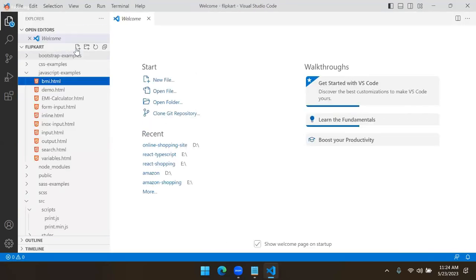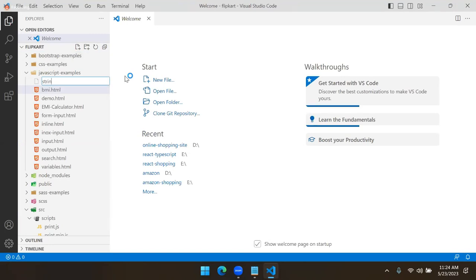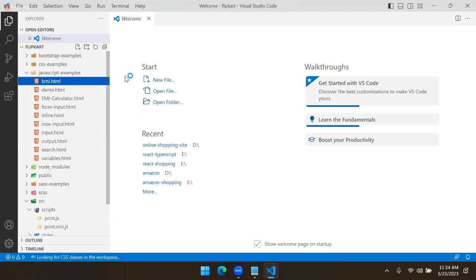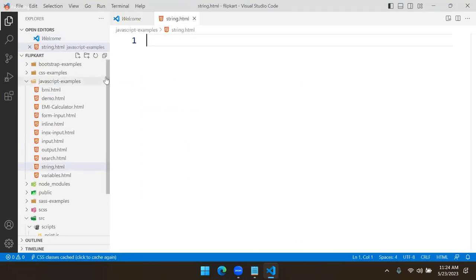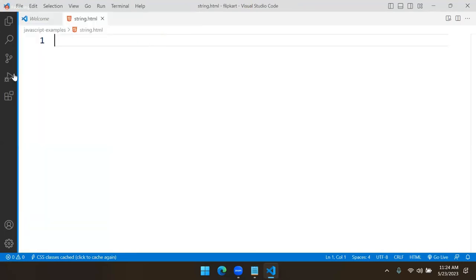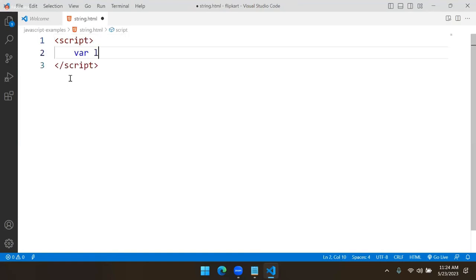Let's add a new file string.html. And here we are defining a simple script. And var link is equal to, in the double quotes anchor, href is equal to, again single quote home.html.